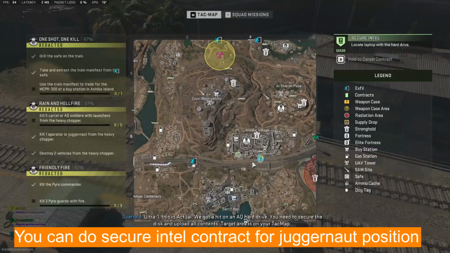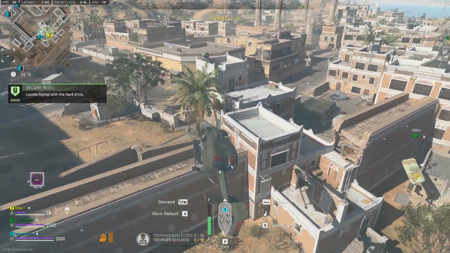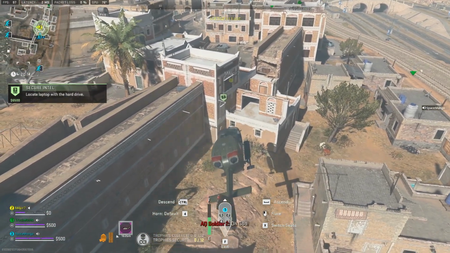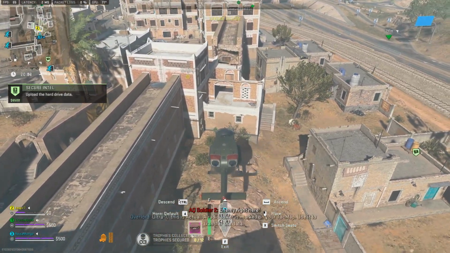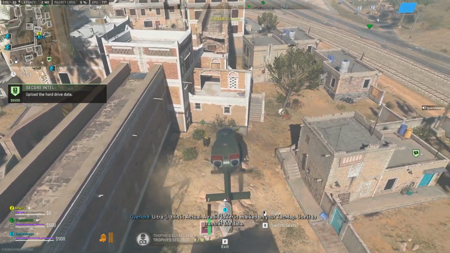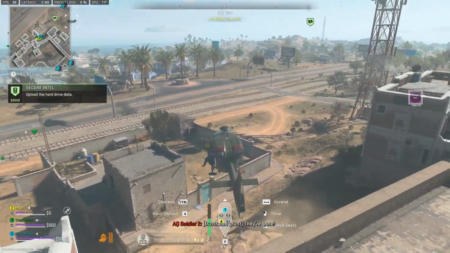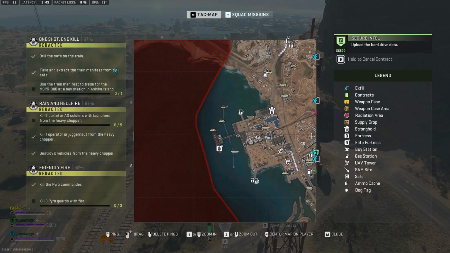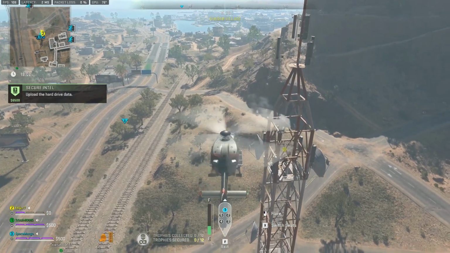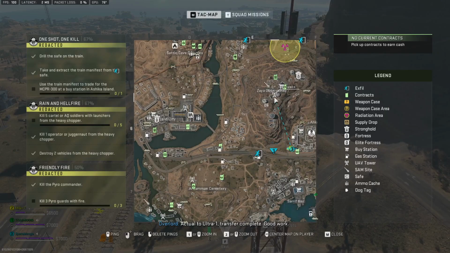Ultra 1, this is actually a hit on an AQ hard drive. You need to... Ultra 1, this is actual. A radio tower is marked on your attack map. Use it to transfer the data. Ultra 1, transfer complete. Good work.